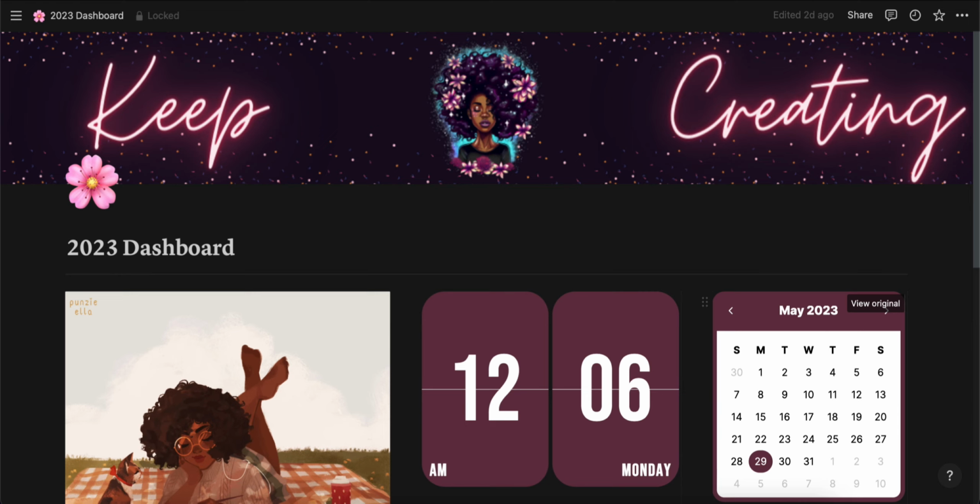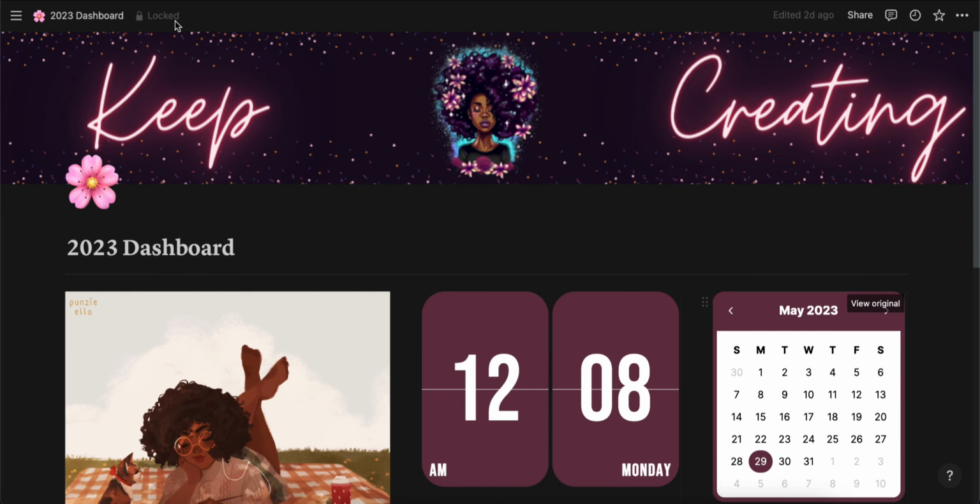Now before we begin the tour, I think this is the most important tip that I can give you about Notion. If you follow along with my mouse, you'll see that this is locked. My dashboard is locked. And if you are not doing any type of designing or updating of your dashboard, go ahead and lock it, because that prevents mistakes from happening. I know you can go back and recreate things, but it just takes too much time.